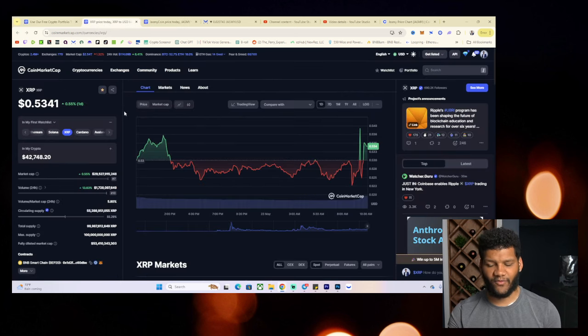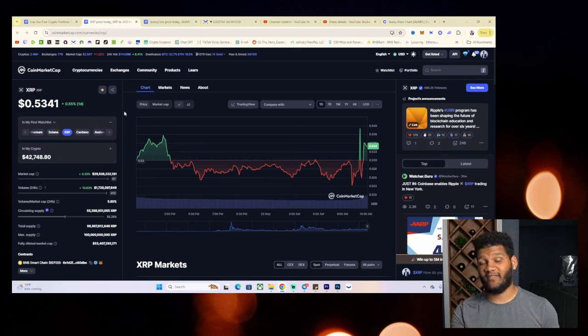We're sitting at about 53 cents. I feel like XRP hasn't found its ability to run yet. It has only increased by basically 100% at one point, went up to like 90-something cents from like 40 cents, 45 cents, and then decreased down after you saw the continuation of the case and the uncertainty that's happening with Ripple. And we're still in the midst of that case. We're still not fully understanding how that is going to end.